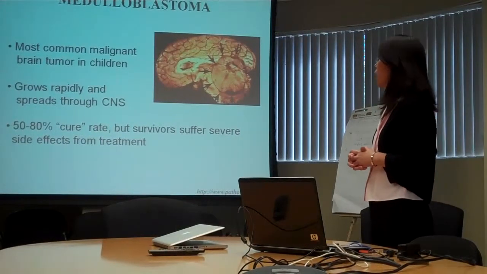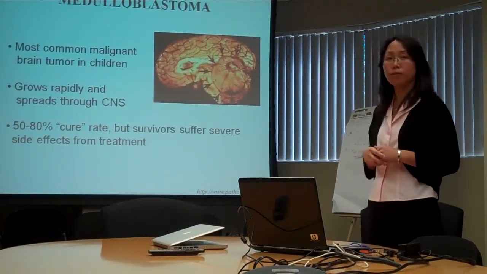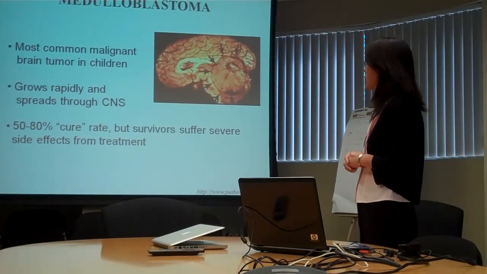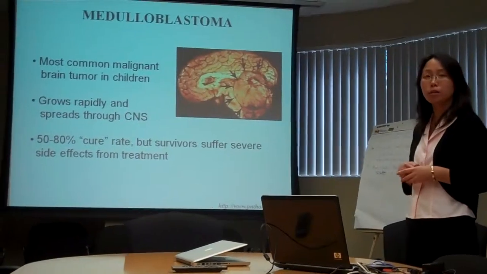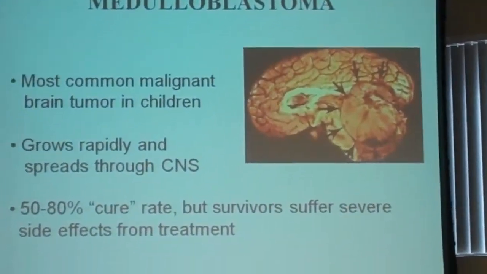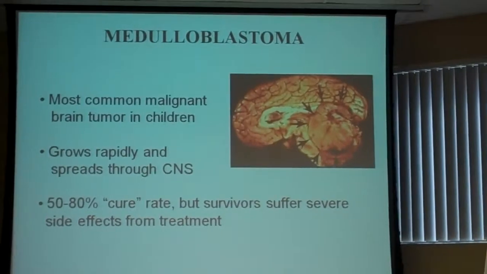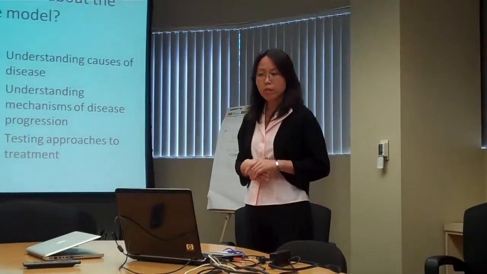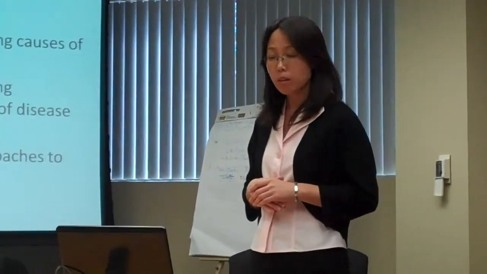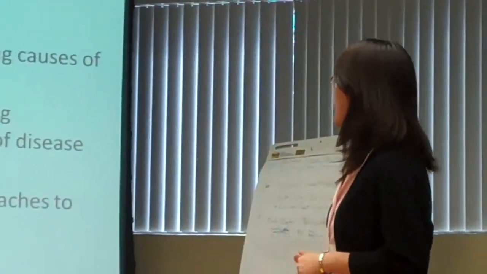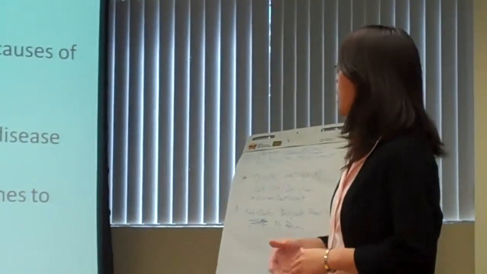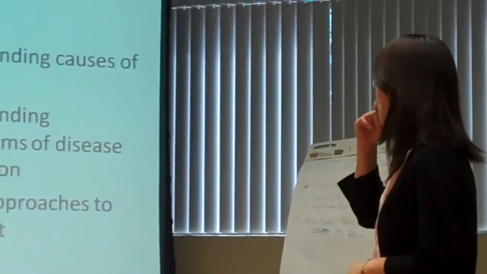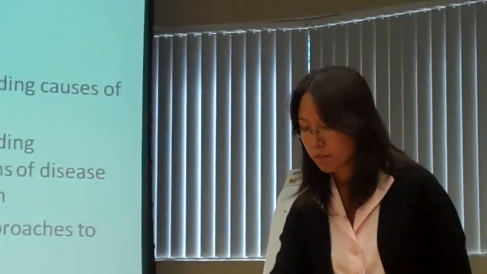We need to develop more effective and less toxic therapies for this disease. And we need better mouse models to study the tumor biology and tumor therapies for this disease. So why should we care about the mouse model? Because using a mouse model, we can understand the cause of disease, understand mechanisms of disease progression, and test approaches to treatment.